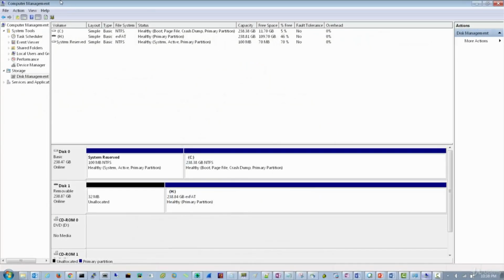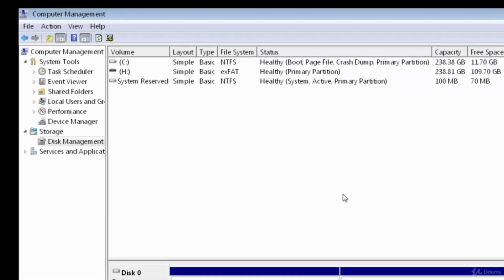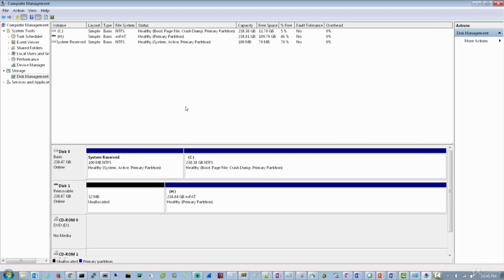If you go to Computer Management on a Windows device, and then go to Storage and Disk Management, you can see what file system is used for each type of drive. As you can see here, I have my main hard drive, which is using NTFS as its file system, and then I have an external storage device that uses exFAT, which is another version of the FAT file system. Next, I want to open up a file that has been modified on my system to show you where you can look at timestamp information for files on a Windows computer.